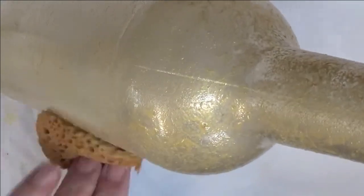Alright, so I have a nice little coat of paint on here. And just seeing it very quickly, I did this within maybe a minute or two at the most. So there you go. We're going to give it some dry time, and then I'm going to come back and paint a design on it for you.